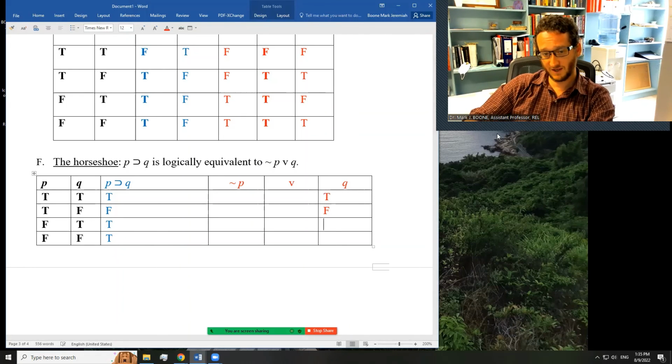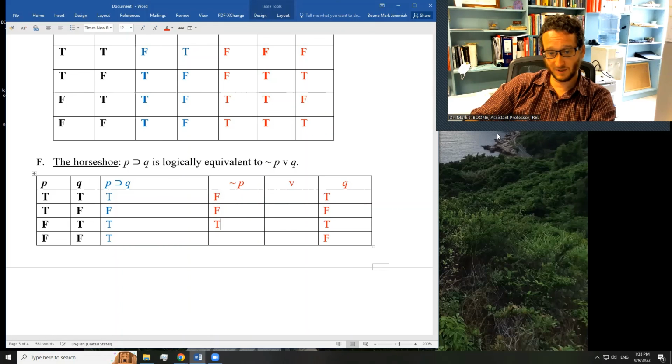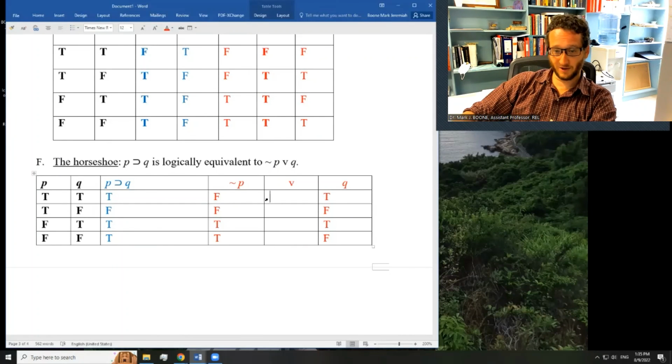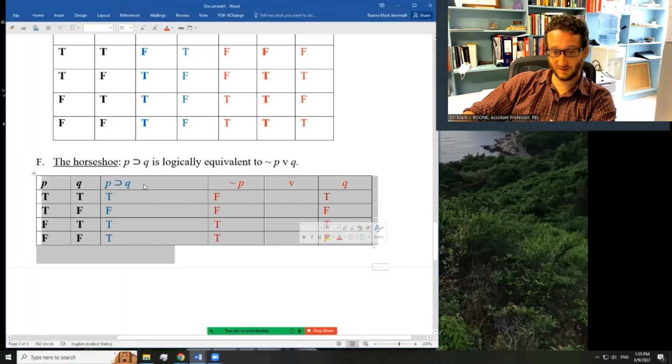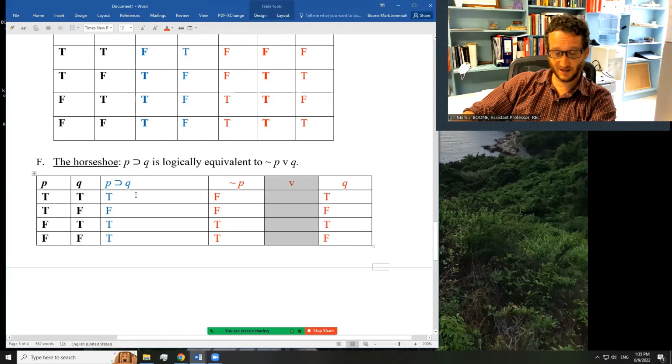So TF when Q is true, and when Q is true, duh. When Q is false, Q is false, duh. Tilde P, that's going to have the opposite value of P. When P is true, its denial is false. When P is false, its denial is true. So now the wedge column here. Now it's going to be the same results as this column. It's going to be TFTT.